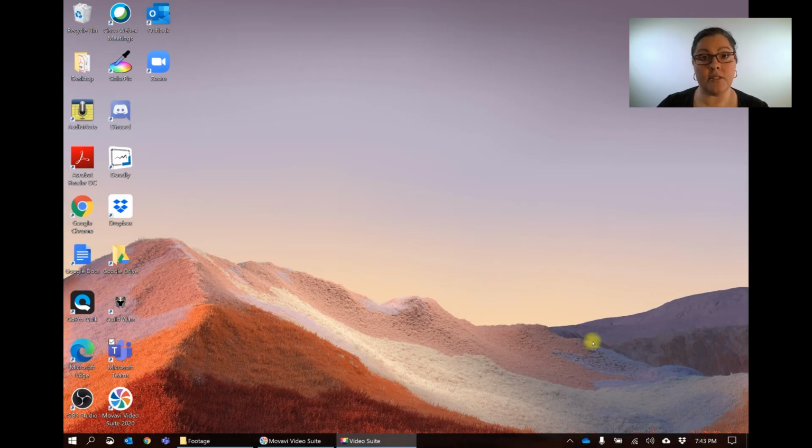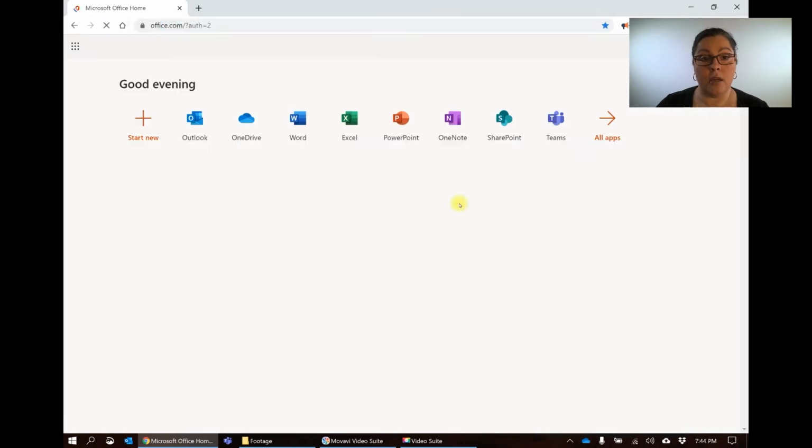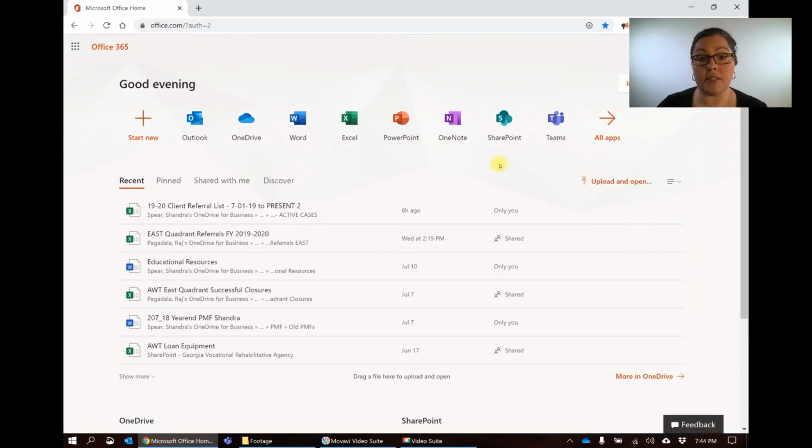If you don't have Teams installed on your computer, you can still open two instances of Teams using the internet. This is also just another method if using Office 365 online is your preferred way of joining meetings. So to begin, we got to start by opening up the internet and joining our Teams meeting. So I'm going to double click on Google Chrome right here. And I'm going to go to office.com. I was not prompted to log in because I've already logged in today, but you might have been prompted to log in right here. But now that I'm in, I'm going to go ahead and click Teams.